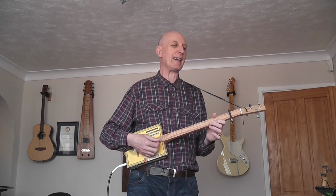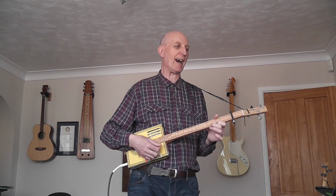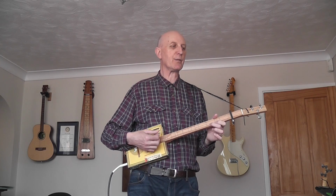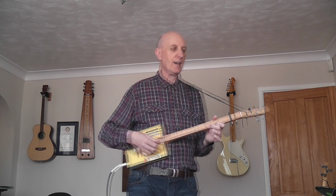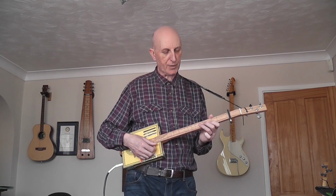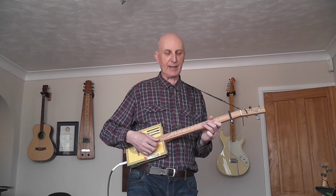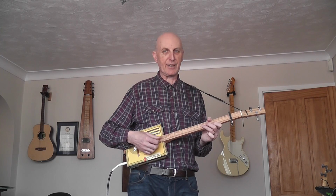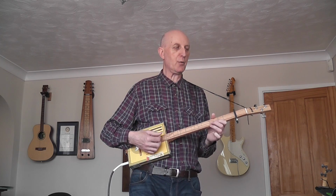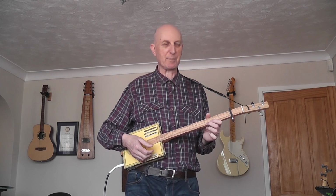Notes are E, A, G, G, A. Counting 1, 2, 3, 4, and so in the second bar, you go to the middle string, you pull off from 4 to 3, and that's the notes E, D. Doesn't matter if you hit the other strings.